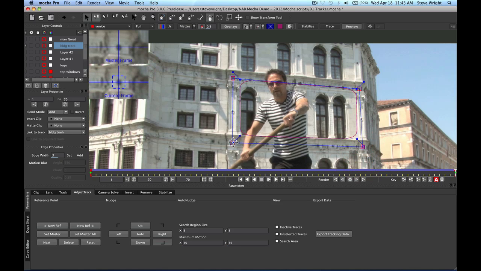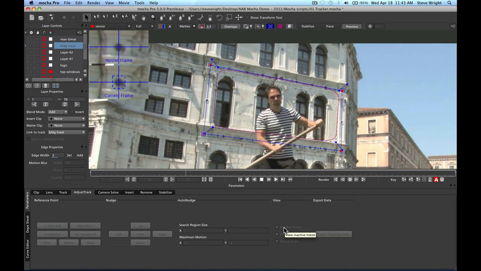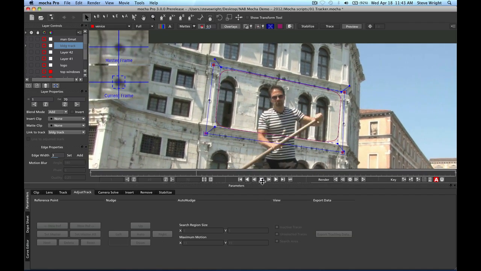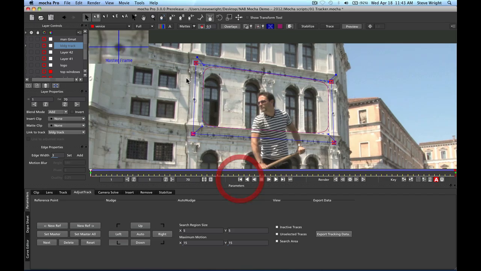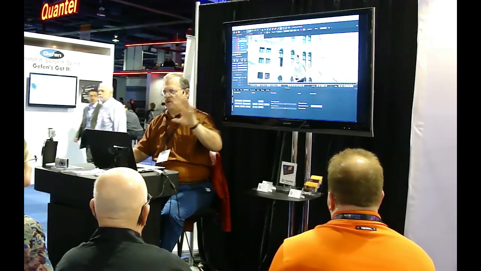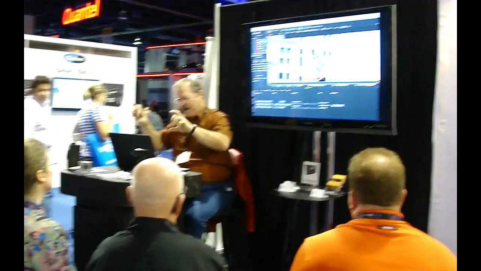Okay, there. So if I go to this one, and now if I play the clip, you can see the current frame is pitching and yawing, but it's staying locked on the target. I have fixed all the drift. Now, here's what I can do with that. I can use that not only to track rotos onto my building, but I can also use it as four-corner pin data to add a graphic to the shot.